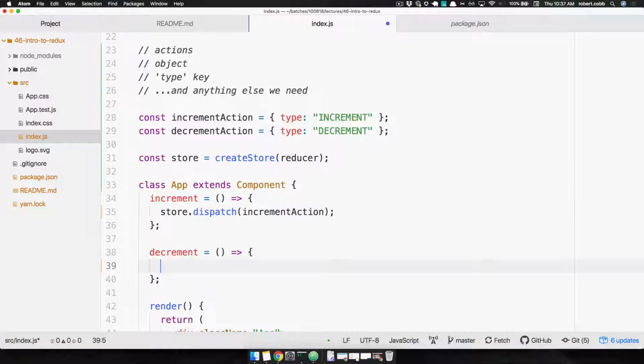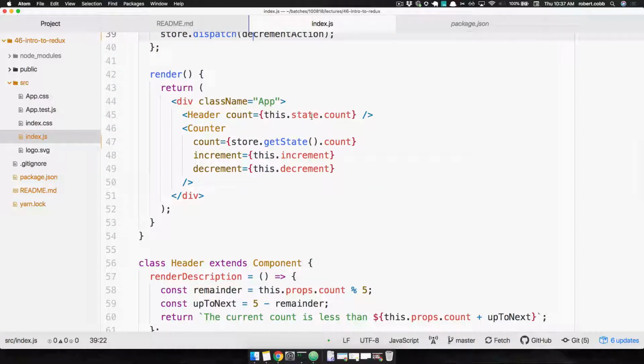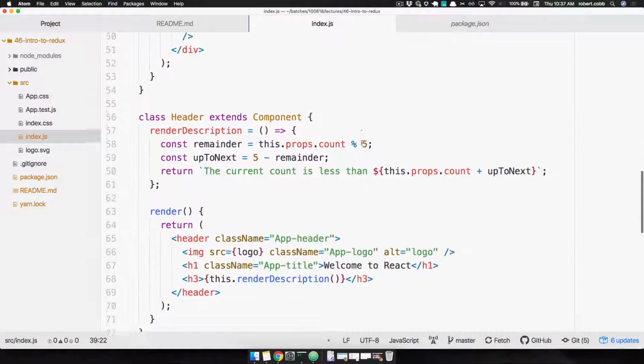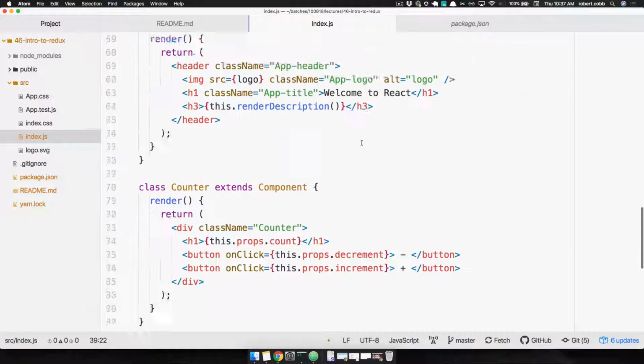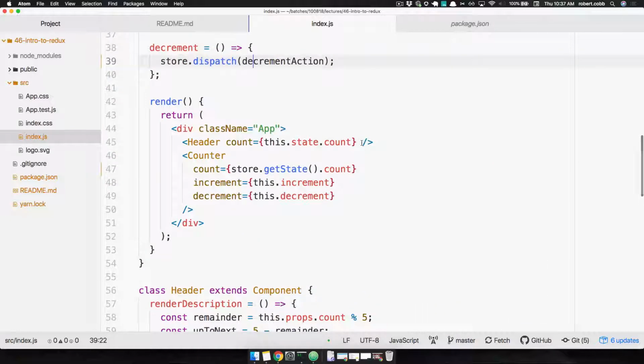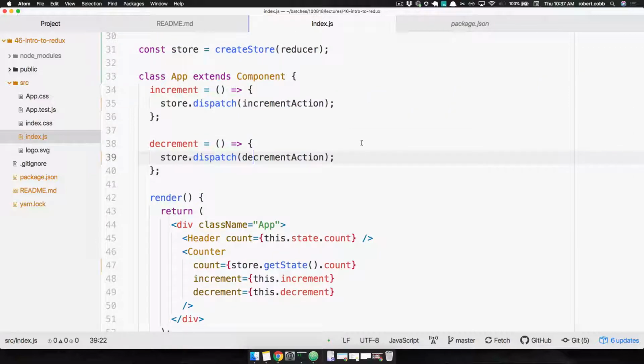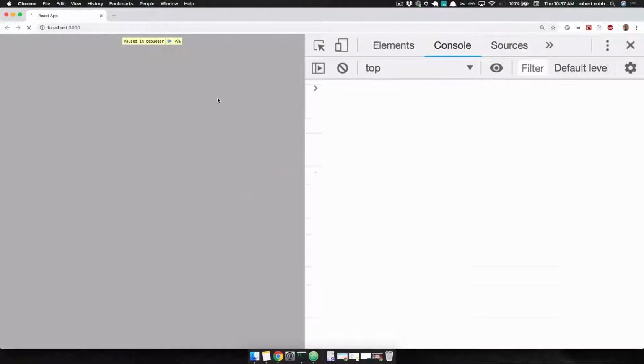And I'm going to do the same thing in decrement, but with the decrement action. This seems pretty good. Any other changes we need to make here? Uses of state that we have forgotten about? Looks good to me, but maybe it's broken.